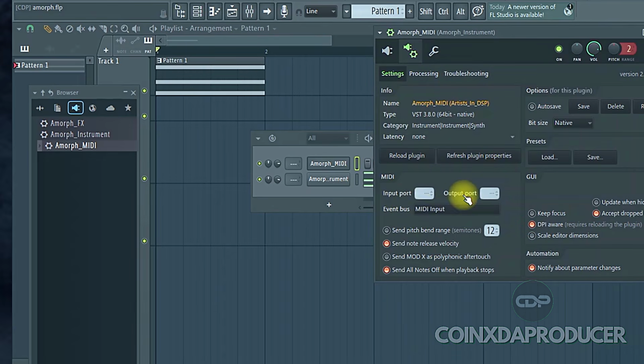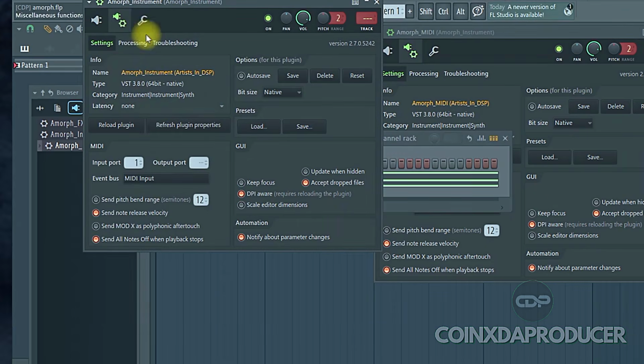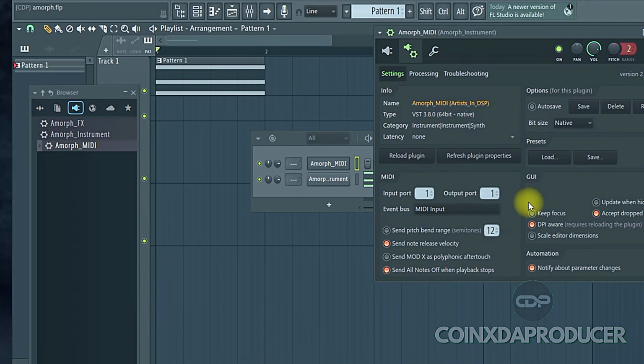Now on this MIDI, since the arpeggiator plugin will be sending the signal to the instrument, I'm gonna set this to 1. Okay, then I'll come over to the instrument we generated, click the wrench and do the same. So on the input, I activated it because it's going to receive. So it's coming from the arpeggiator MIDI, so it's receiving it. Okay, now on this one, it's on the outs. I actually need to turn this off.